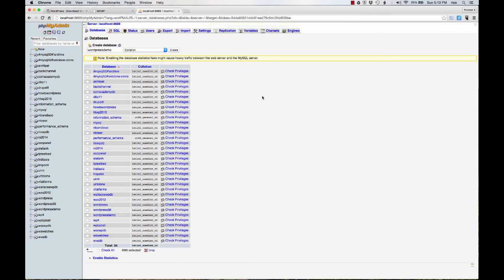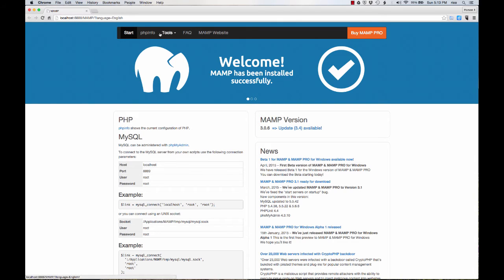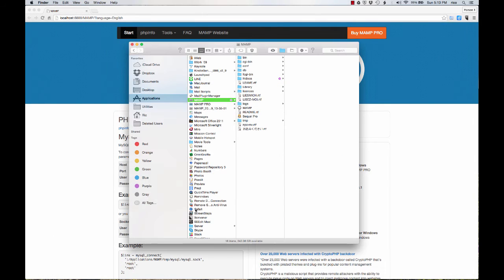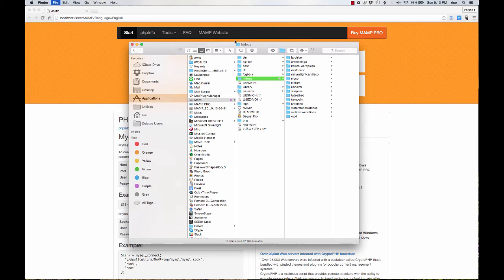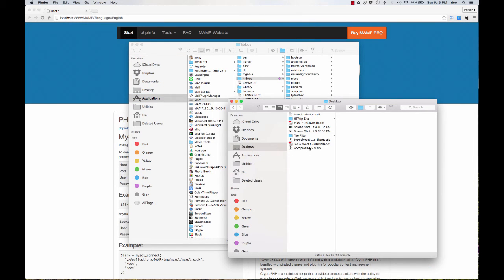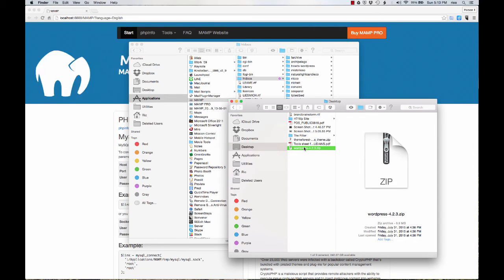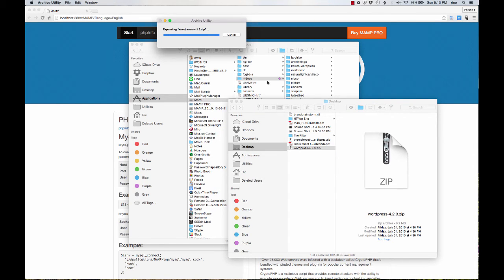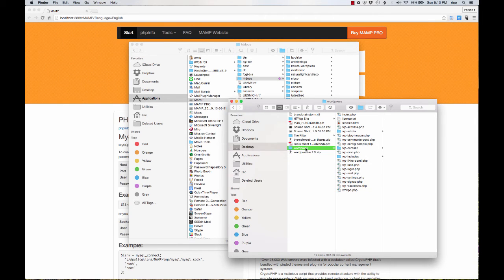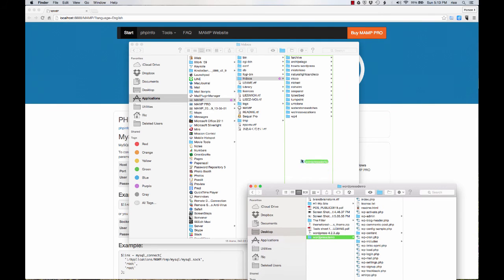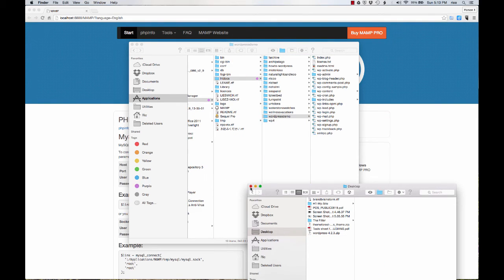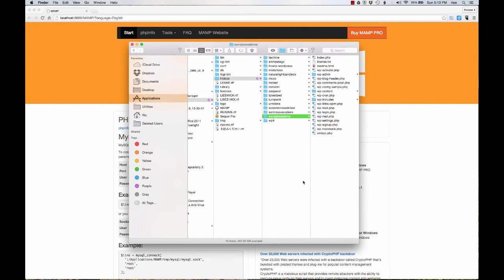Next, the third step, we have to get the installer files onto the server. Now, in my case, I'm using my local development server, so that means I need to get the installer files into the MAMP htdocs directory. Now, I had saved this archive already on my desktop, so I'm going to open a new Finder window. I'm going to go to the desktop, and you'll see here are the WordPress installer zip files. I'm going to go ahead and extract that installer, and I'm going to name the resulting folder WordPress Demo. This is going to be the name that I use to access the site, and now I'm simply going to drag that folder into the MAMP htdocs folder, and right there it is. So now we have accomplished the third step in getting the installation files onto the server.